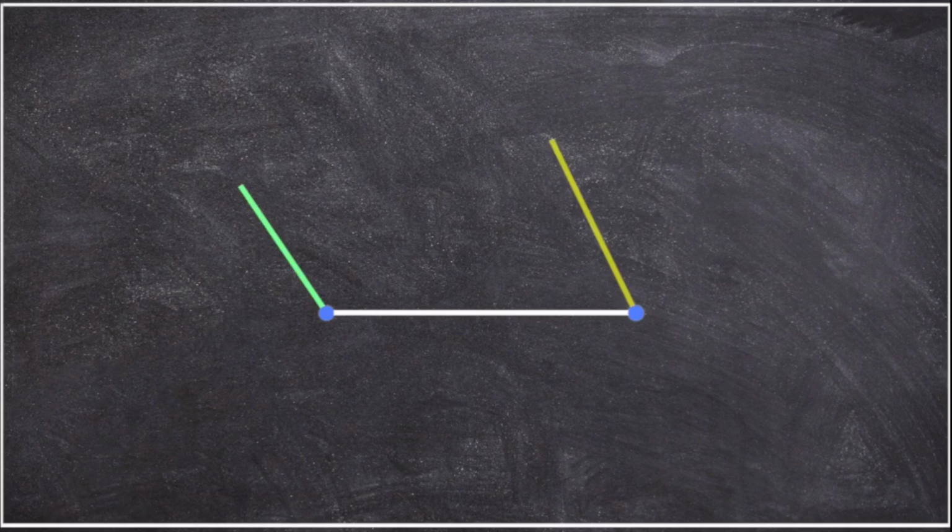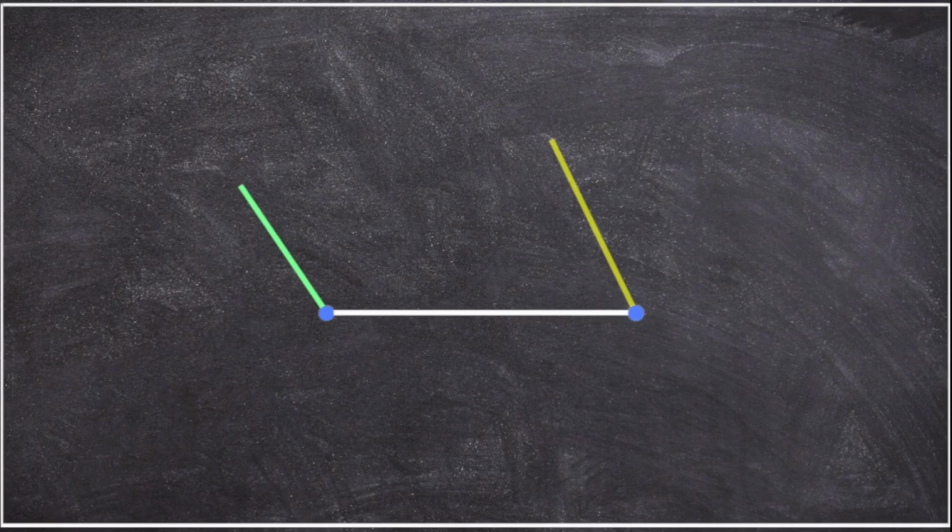Let's begin with one line that represents the base edge of the triangle, and let's highlight each end of this edge. And now I'm going to draw two other lines, one joined to the left end of this base and another joined to the right end. In order to form a triangle, the free ends of the two lines that we just added need to be joined together, and then the green line would be the left edge of the triangle and the yellow line would be the right edge. I'm going to represent the length of each of these lines with a letter.